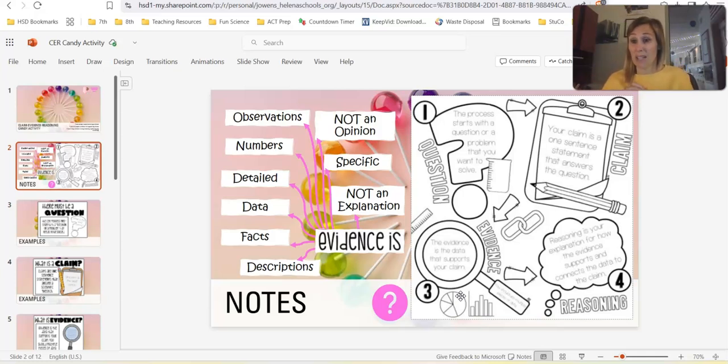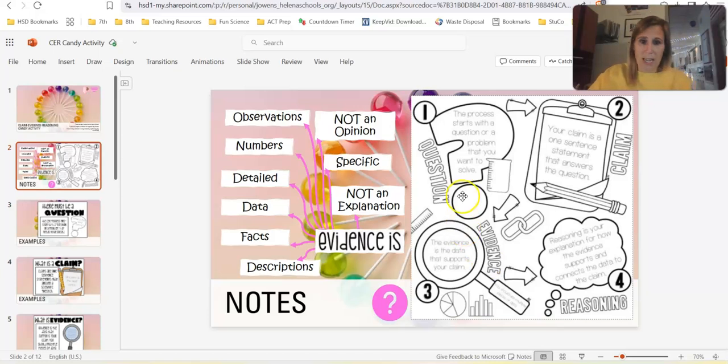If we're going to make a claim, how are we going to support that claim properly? Typically, if you look at the handle here, it says you should have multiple pieces of evidence. I want to see 2 or 3 pieces of evidence depending on what we're doing in class. And then finally, reasoning is your explanation for how or why the evidence supports the claim and connects the data to the claim. That's our tie-in: here's our claim, here's our evidence, how do they tie together? That's your reasoning.